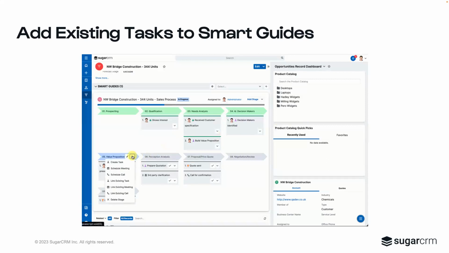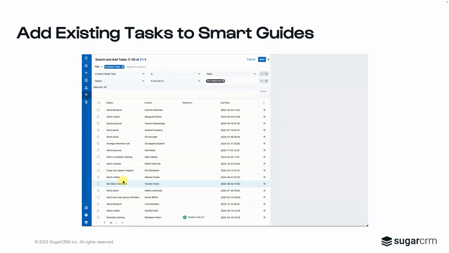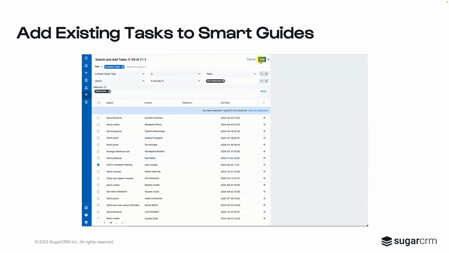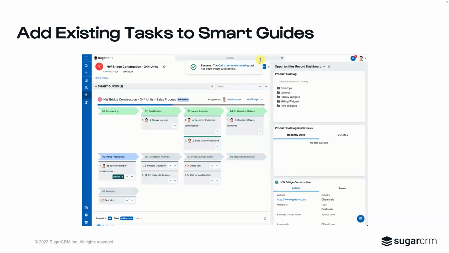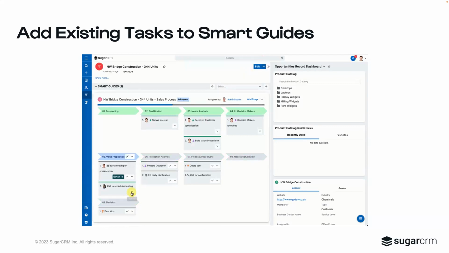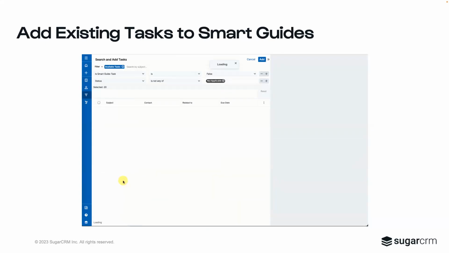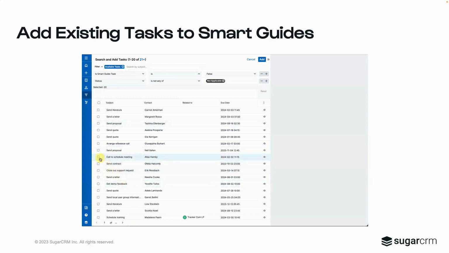This was another customer request. When you are working within a Smart Guide, you now have the ability to link an existing task, meeting, or call activity to your Smart Guide. So if you have an activity that's going on, maybe it wasn't created within the Smart Guide itself, but you created it on one of the related subpanels, you can now link that item to that stage within the Smart Guide.